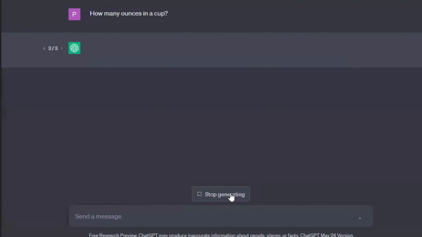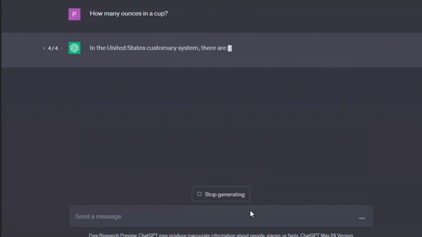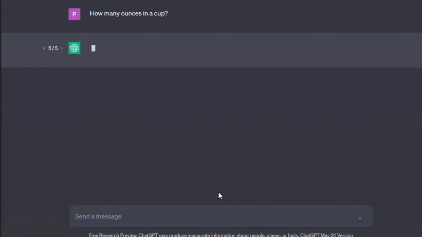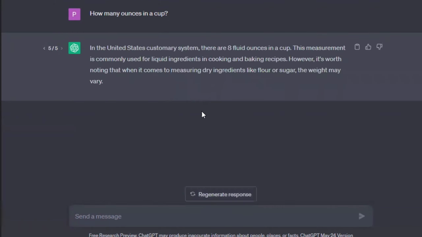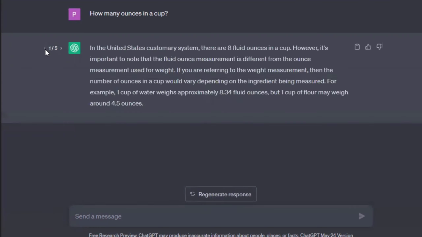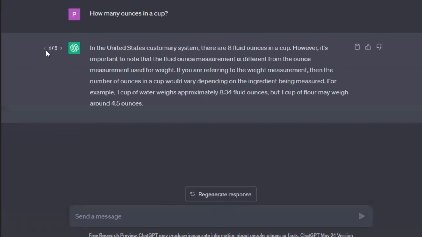If you're still not satisfied, you click on Regenerate Response again and again and again, as often as you want. At one point ChatGPT will not generate something new, but let's just do it a couple of times here. Now when we are done with that, we can go up here where you see the small 5, and there we can click on the arrow, and here we can toggle between the different responses that we got from ChatGPT.